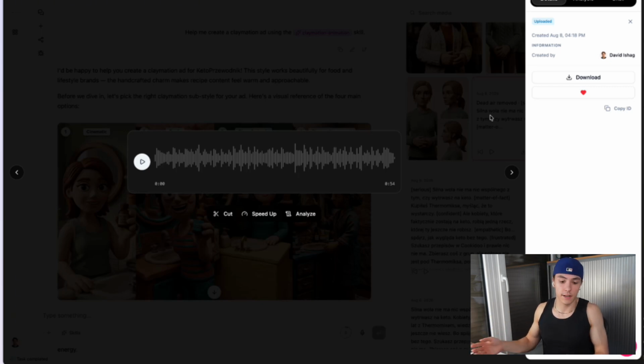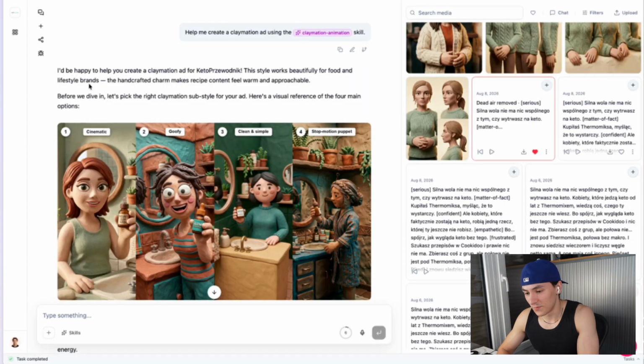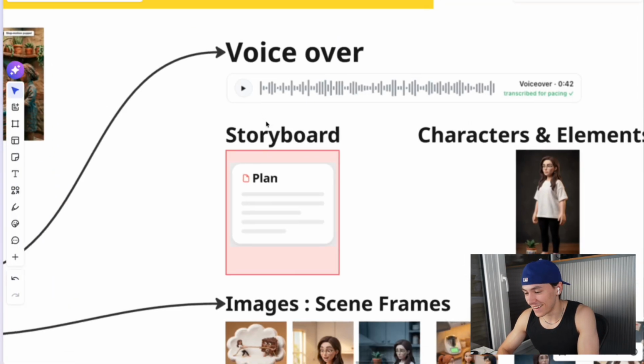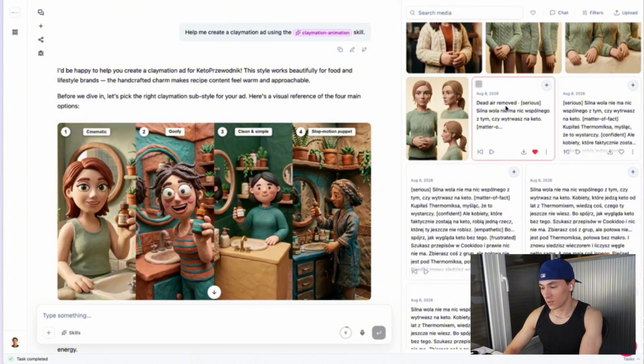Of course in your editor you would remove all of the dead silences. Well, here it did it for you, and so your chat is going to have that level of understanding of the pacing that would be in the final video. That was a little yap on pacing for you. By the way, what I just showed you, removal of the dead air, you can also do it locally if you're technical.